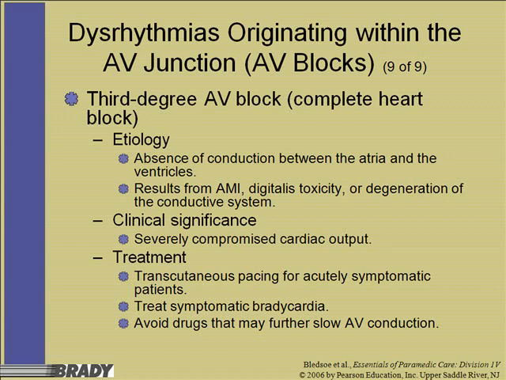Transcutaneous pacing for acutely symptomatic patients may be what our definitive care in the field is going to be. But really, for these patients, the fix is to go in and have a pacemaker implanted. Treat any symptomatic bradycardia. Avoid drugs that may further slow AV conduction, so we know about that.